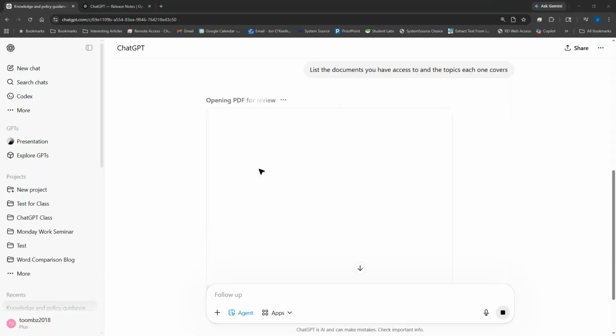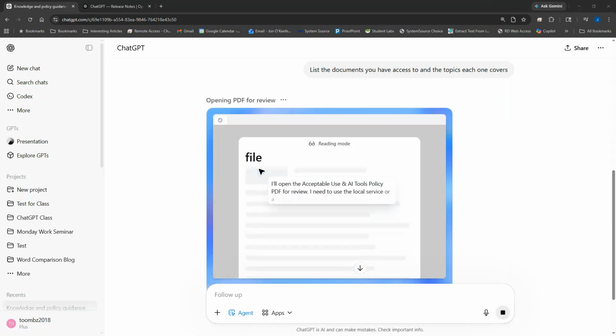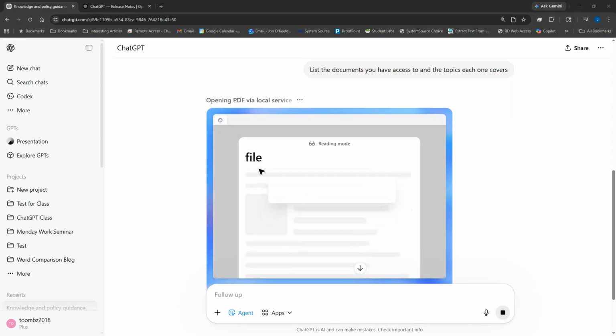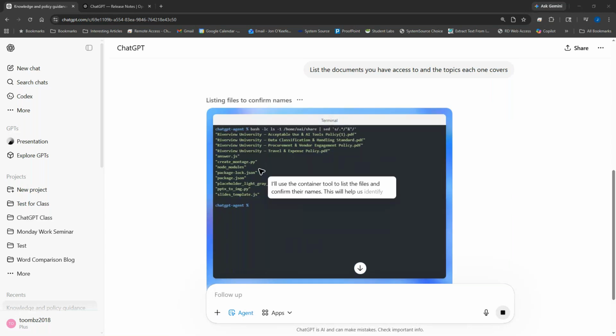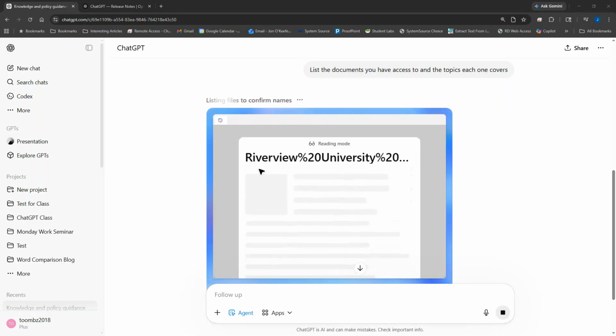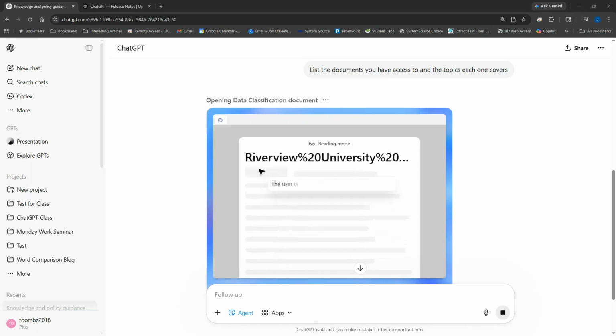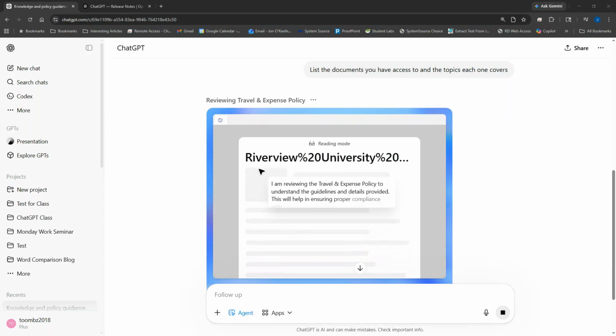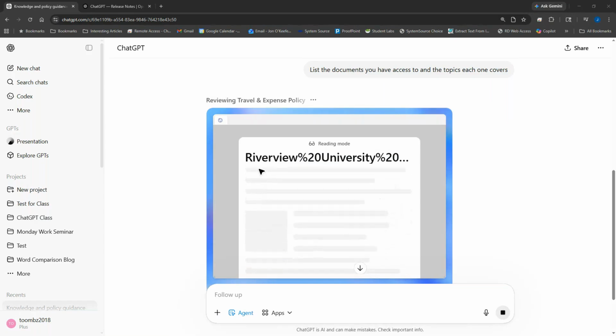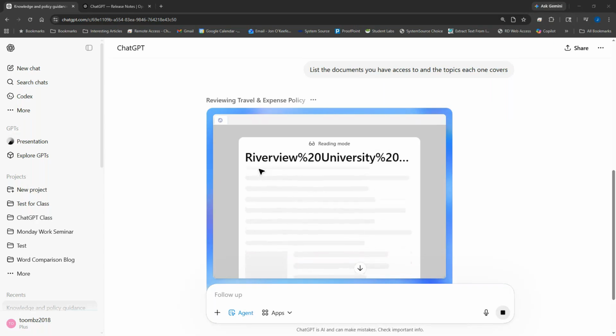So regular chat is faster than agent mode, but agent mode is better at doing complex tasks because, as you can see here, it's opening up terminals and doing everything kind of all at once. So agent mode tends to handle multi-step questions and scenarios a little bit better than the regular chat.